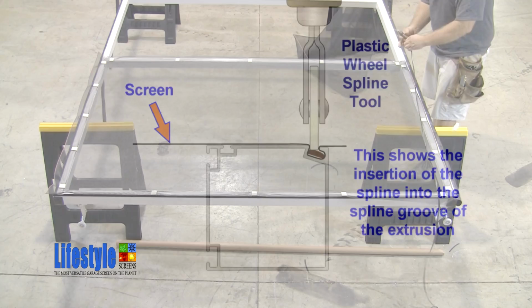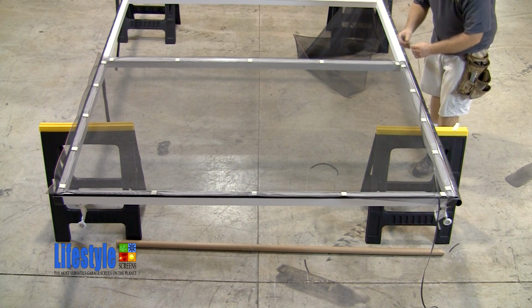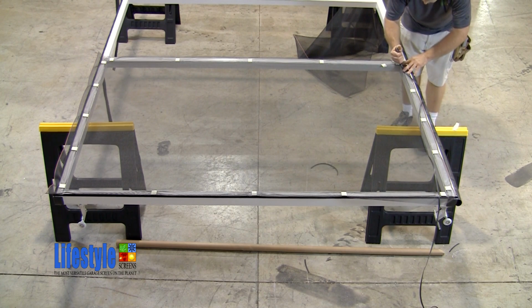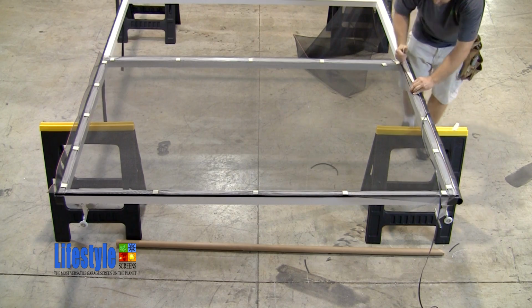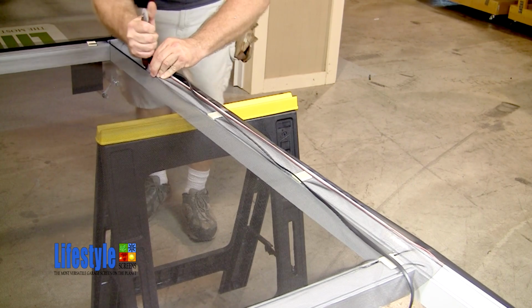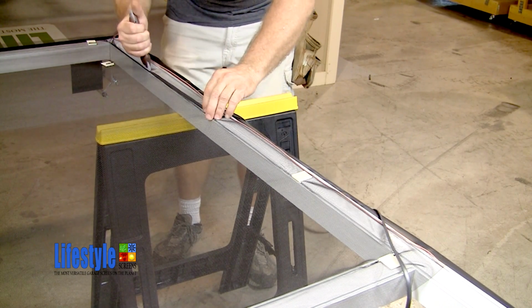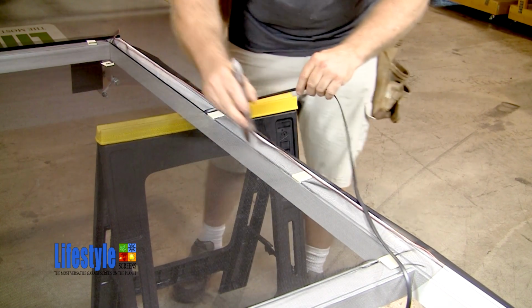He begins by performing a process that is called pre-rolling. In this process, what he's doing is pre-rolling the screen down into the spline groove of the frame extrusion. What this does is pre-positions the screen into the spline groove, preparing it for the spline to be inserted. You can see as he's rolling the spline into the spline groove, he comes to the screen clip. He removes the screen clip and then continues rolling the spline in, all the while pre-rolling as he works along the entire length of the extrusion.